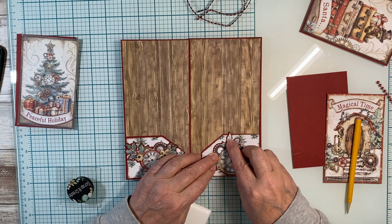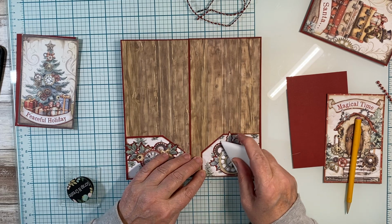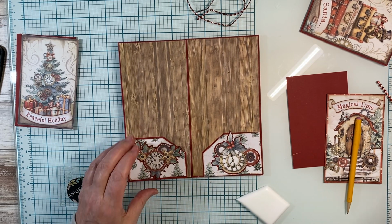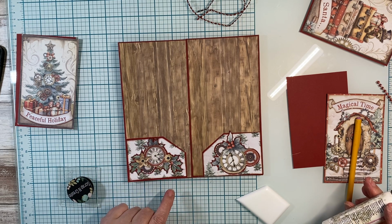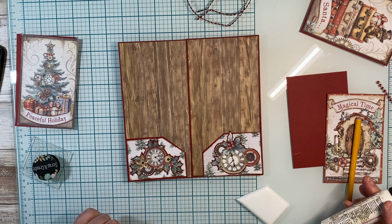And I did not put glue on the very tip of that piece because I don't want it gluing down to the panel. All right, so let's see, what's the best way to put this one? We're going to put this one. Do I want it this way? It fits better this way.